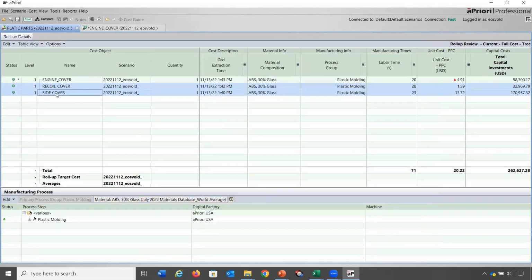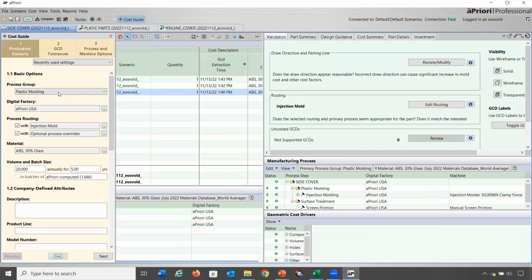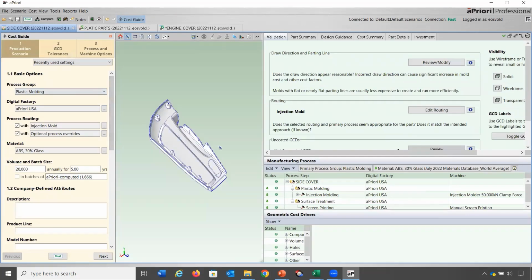Now, let's say we've reviewed all of our manufacturing assumptions and we feel comfortable with the a priori estimate and the manufacturing simulation. But there may be other what-if scenarios that we want to run. Like, what if it was done in a different region or at different production volumes? Now, that is a great candidate for using what we call matrix costing.